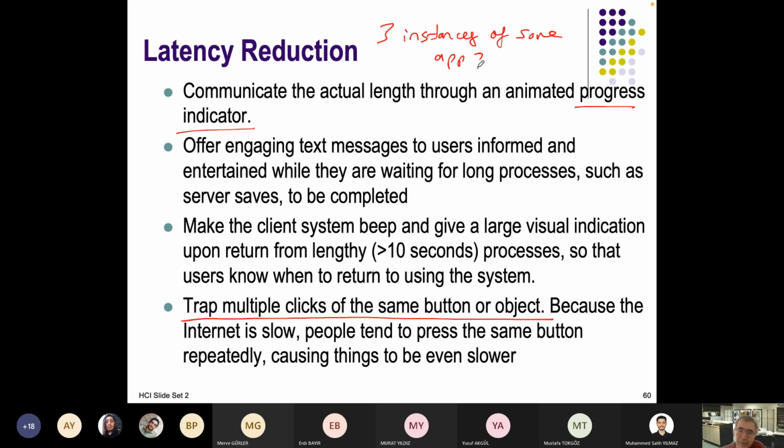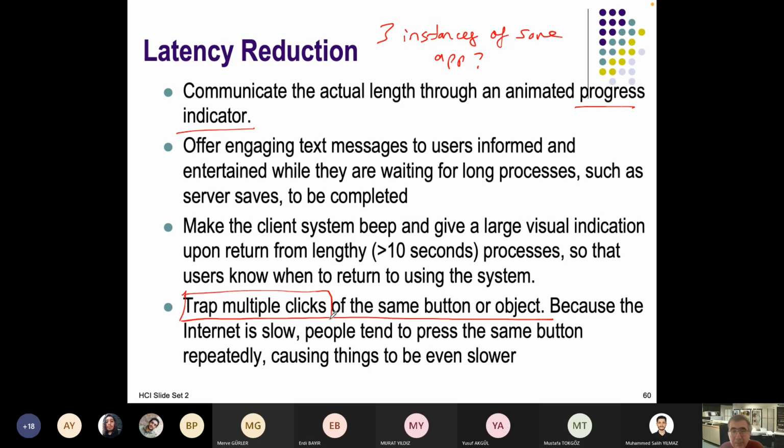You should understand that the user is clicking multiple times on the same button because he or she is not getting feedback. If she gets feedback for clicking, then he or she won't do it. So she or he is clicking the icon because she is not getting the feedback.